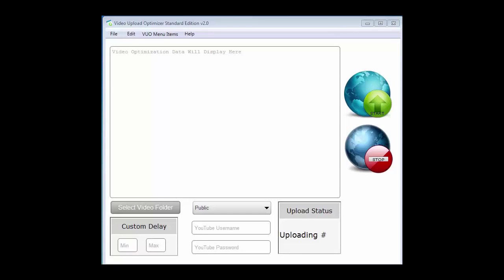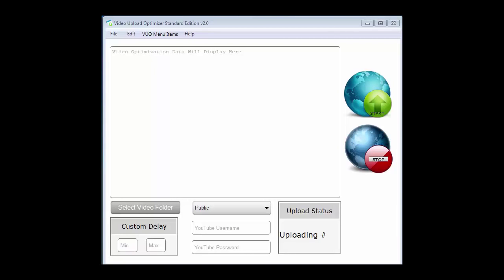It's a pretty simple software program, but what it does is nothing short of astounding. With this software, when you upload videos with it, it will upload those videos, it will SEO those videos, and it will rank those videos for you. Now, before you get jumping out of your skin too excited, it will rank those videos to an extent. Okay, say you are uploading 20 to 30 at a time.